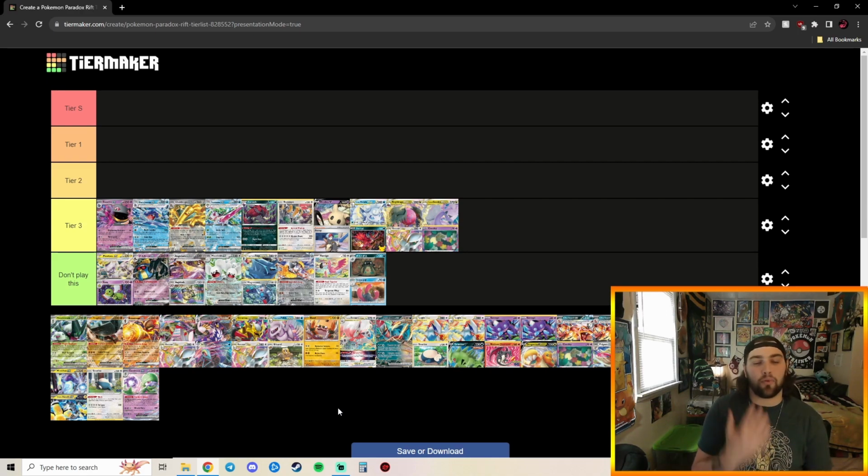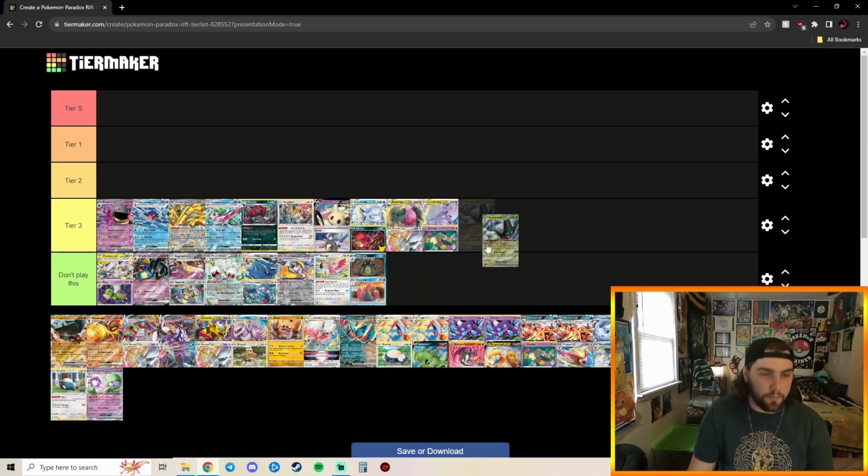And that's the problem right now with Lost Goodra, is the fact that its damage is just a little too lackluster, and taking 80 less from attacks, or even just healing the damage off, doesn't really matter, especially with Roaring Moon being relatively played recently, and it's pretty okay in a deck. So for those reasons, Lost Zone Goodra's gotta go down here.